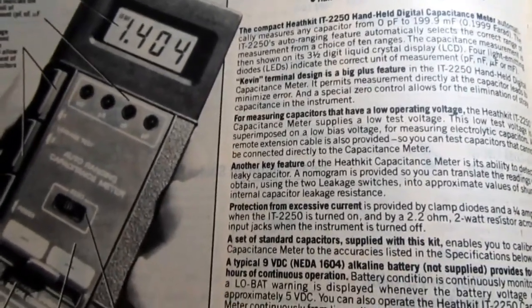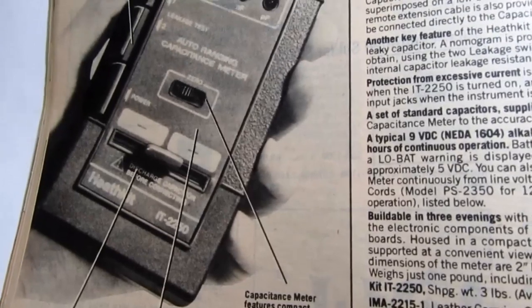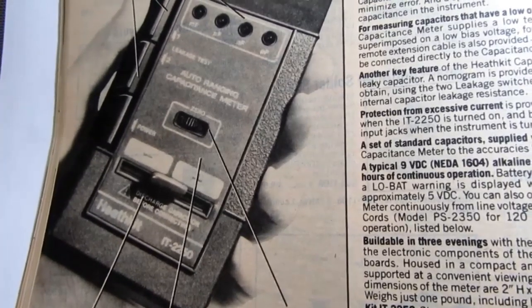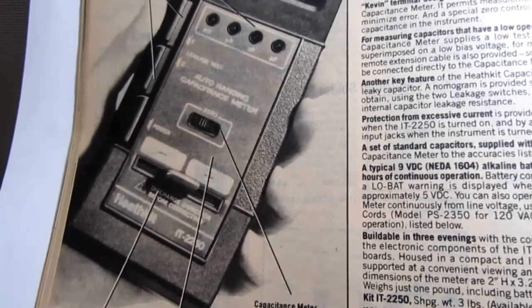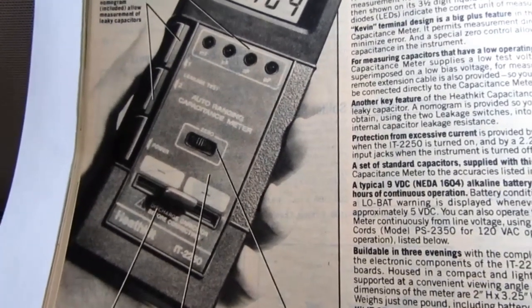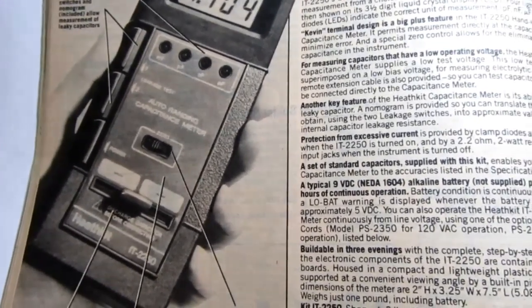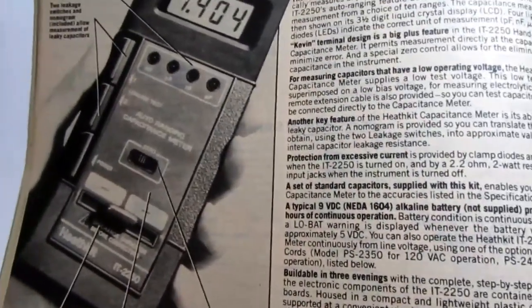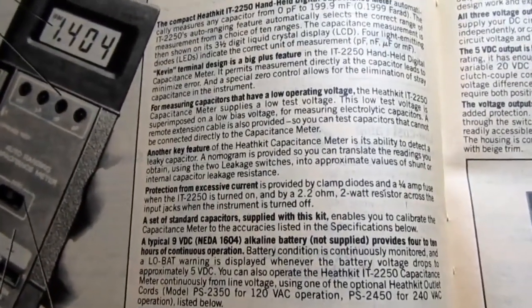That's supposed to be a Kelvin connector, which is just a type of connector used often for test equipment, where there are two terminals for each component lead. One terminal for each lead is to apply a signal to the component, and the other terminal is to read a signal from the component, and thereby negate a lot of issues you might have if you're using test leads, and it deals with some other common problems with measuring components accurately. So nicer test equipment tends to have Kelvin connectors, and this piece of equipment, to its credit, uses them, and uses them correctly. So what does it say about it?